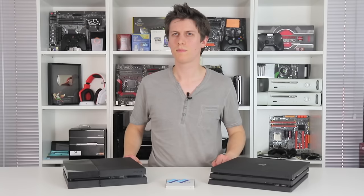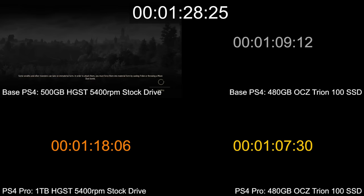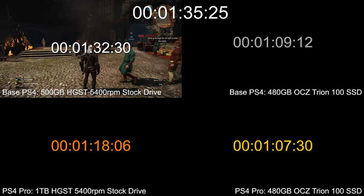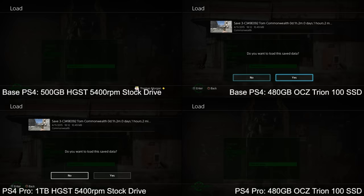Our suspicion is game loading speeds still use an allocated bandwidth — a fixed cap on speeds to make sure other background processes like installing, downloading, and the recording features can all run at once. All of which means the advantage with SATA 3 is there, but too slight to rave about. Even in the best case scenario with the PS4 Pro and SSD, The Witcher 3 still takes over a minute to load. Curiously, we do see the Pro's 1TB stock drive loading Novigrad faster than the standard PS4's 500GB stock drive — that's 78 seconds versus 92, cutting 14 seconds off the clock with the PS4 Pro's default drive. It's unexpected, but a trend that carries into several other games as well.